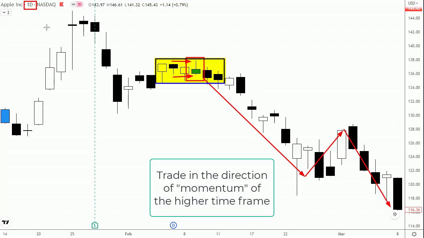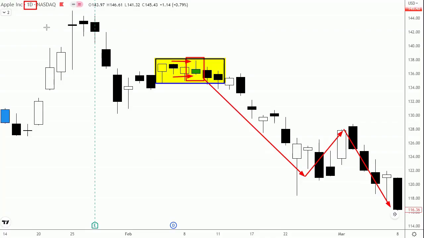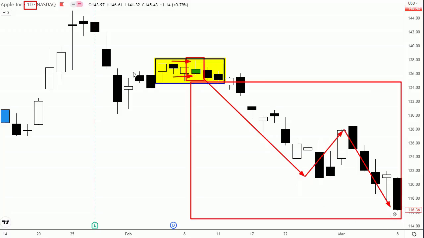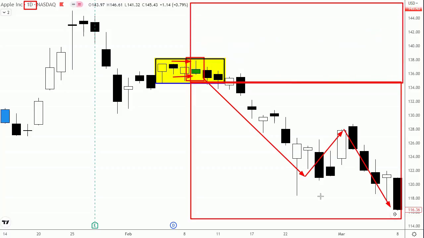So I'm going to look at momentum on the weekly chart. If momentum is bearish, then I'm going to short this. And that was the case here, and down she goes. If momentum on the weekly was bullish, then I'd be looking for a breakout to the upside. It's not quite that simple, but that's how I decide direction anyway. That's that aspect of a question I get a lot.